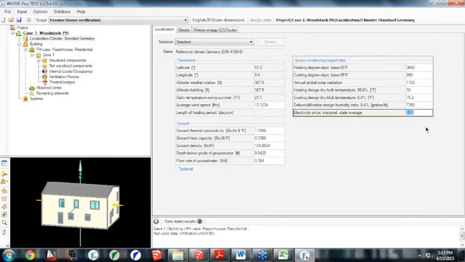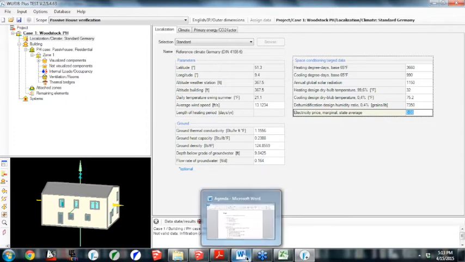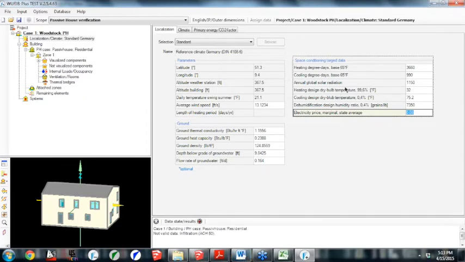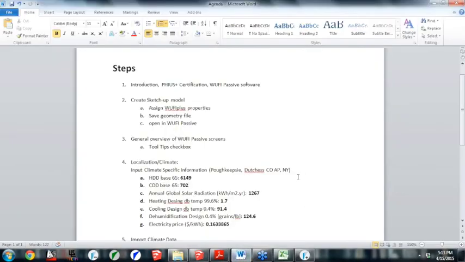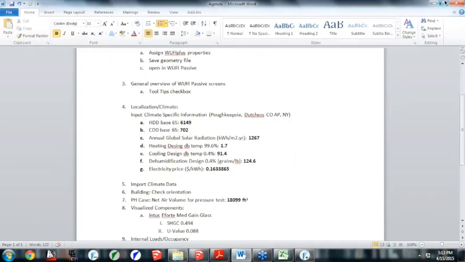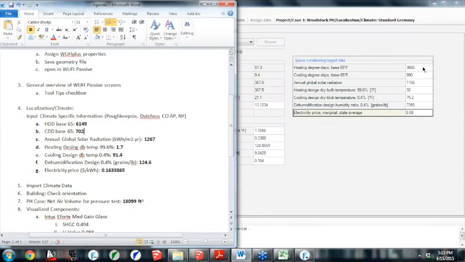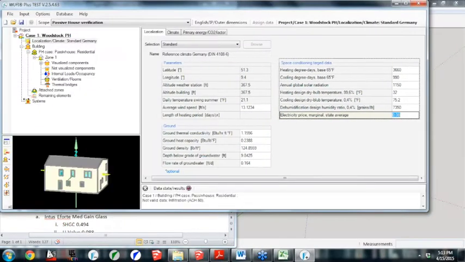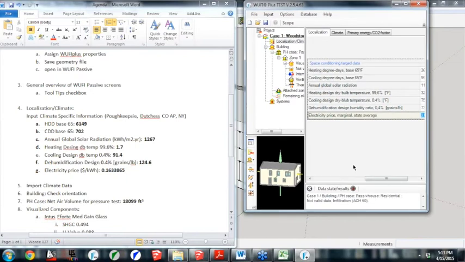So what I'm going to do is input these for the climate of this project. These will eventually be implemented into the software, but for now, you'll be able to choose your location from a drop-down somewhere, and it'll automatically input these. But for now, I'm going to input them. So I have this down here, and I'm just going to fill this in based on my data over to the side.